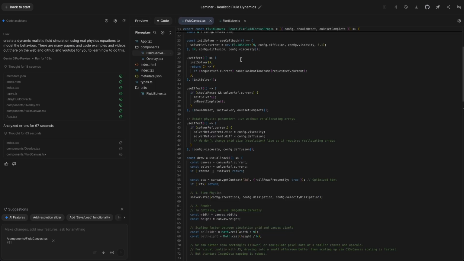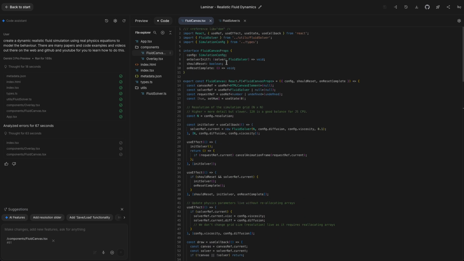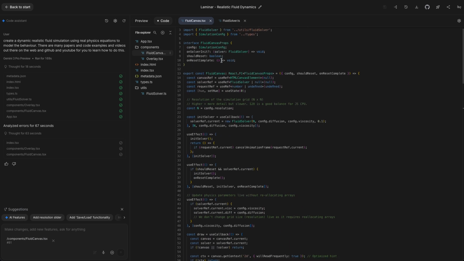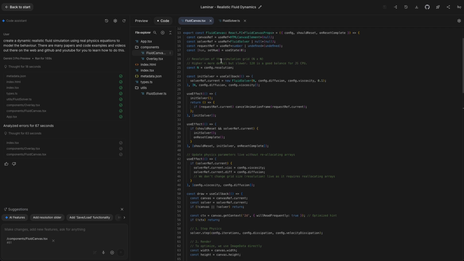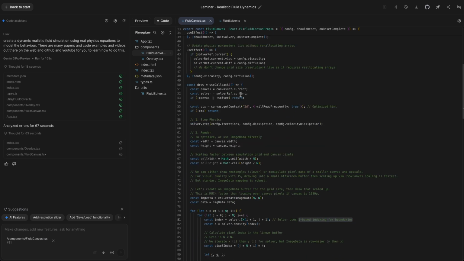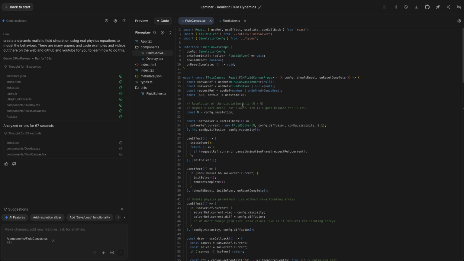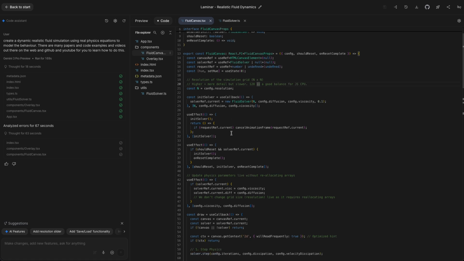Because I asked it to use actual physics. And so if we look here in our code that it's created for us, and we go down to the physics, it needs to create a grid, not just draw on and dissipate randomly, but to use a nice grid, which it is creating here, a grid resolution of n by n. 128 by 128 is what it's suggesting to use, as we can run it in JS on the CPU.